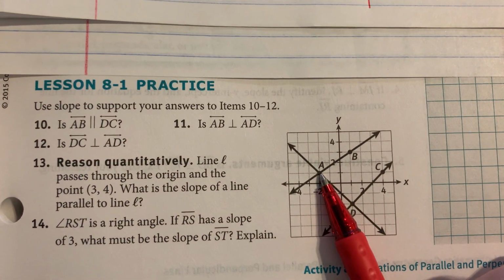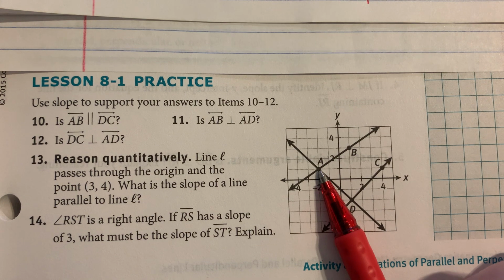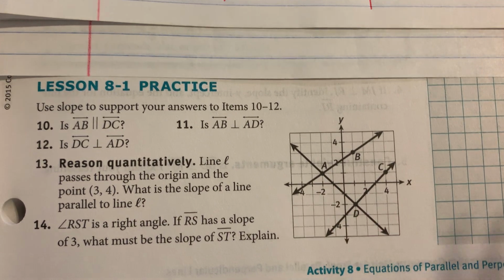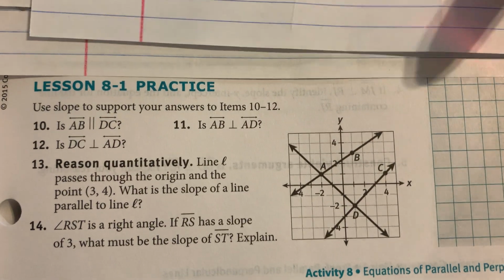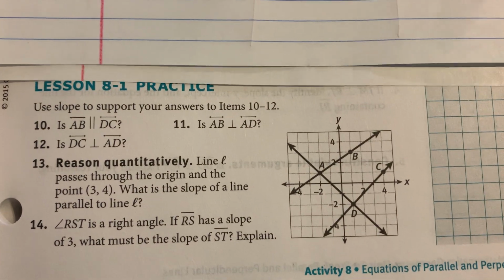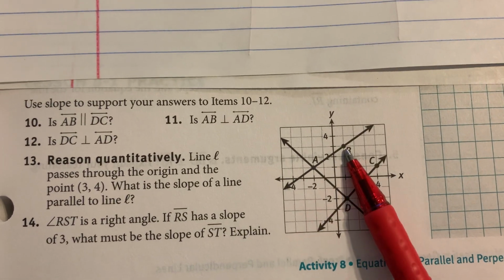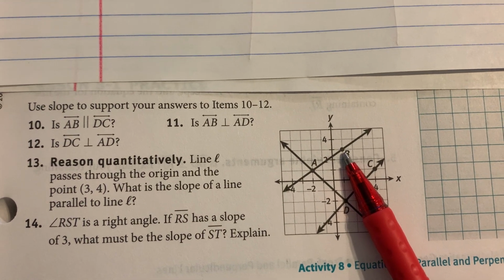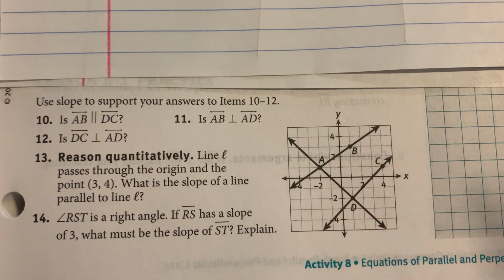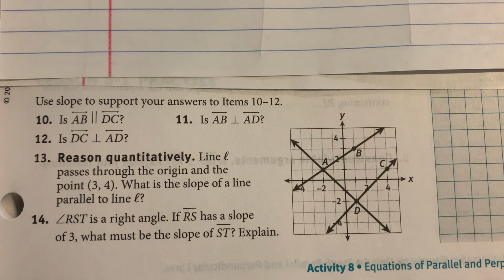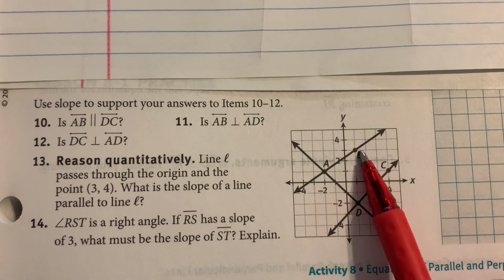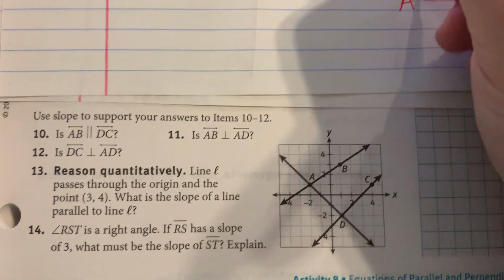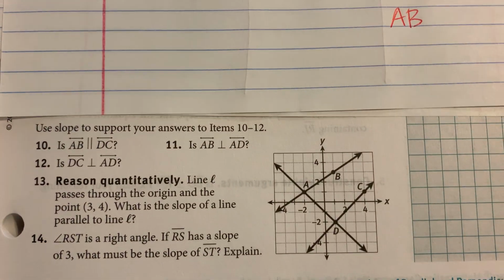If I'm looking at a graph, there's two ways I can do it. I can either count out the rise over the run, or I can write what these 2 points are and plug them into the slope formula. The easiest thing to do is probably just counting rise over run. So the slope of AB is what I need to find first, and I'm just gonna make a little note here.